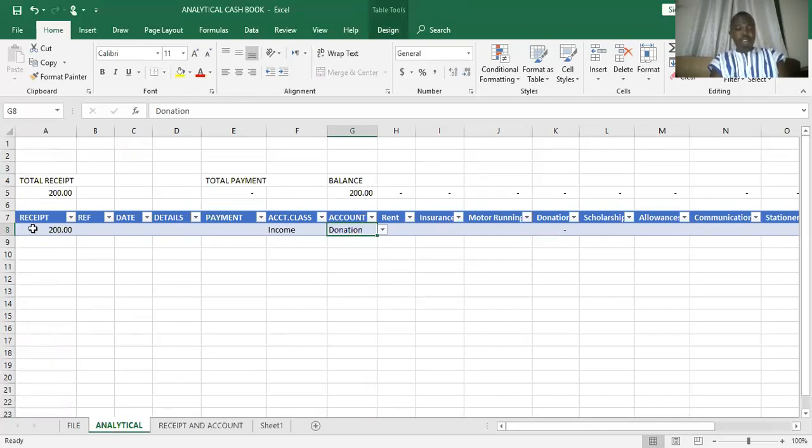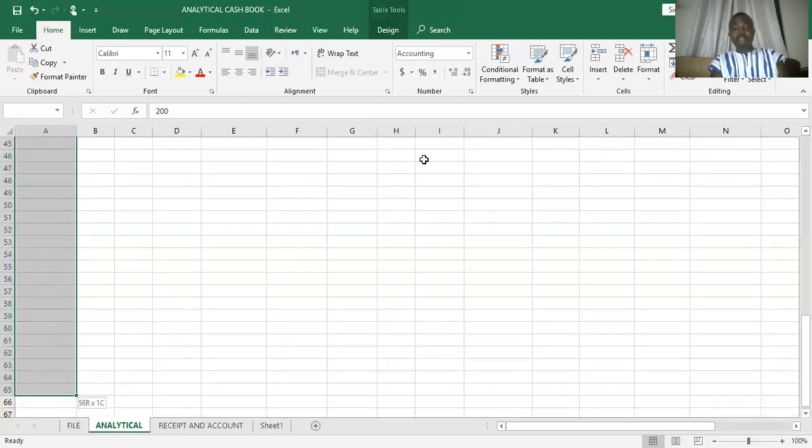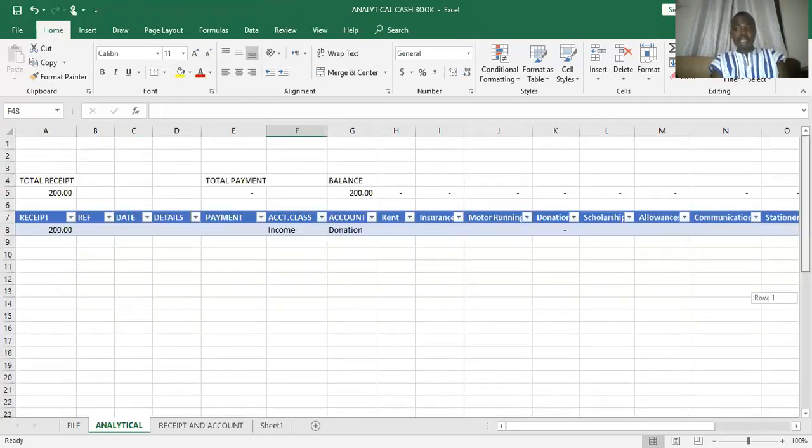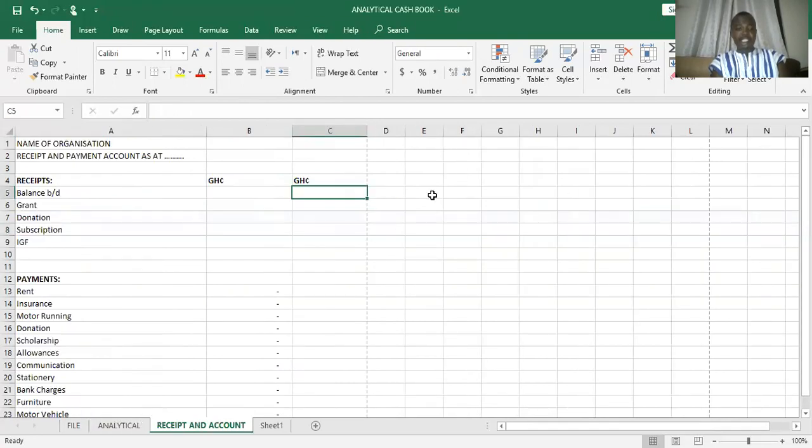Now the values that we will be adding up, you see, by the time we finish our recordings, you have so many values going down here. So the values that we will be summing up will also be found under the receipt column. So this is telling us that the range will be the account column, the sum range will be the receipt column, while the criteria will be the first cell for the first item, which is A5. Right.